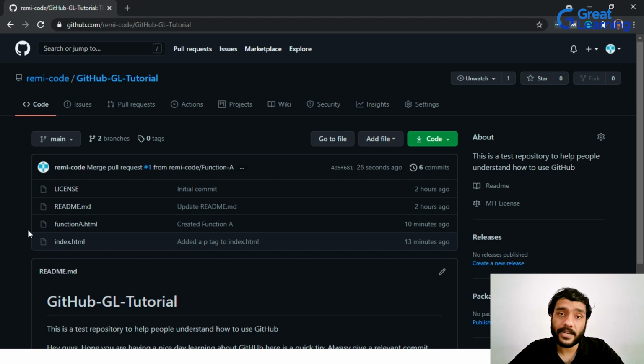So we basically learned what GitHub is. We learned what Git is. We understood what version control is and why it is important. We understood the difference between Git and GitHub, what the features of Git are, what the life cycle of Git and GitHub is, and how they work together. Then we learned how to create an account on GitHub.